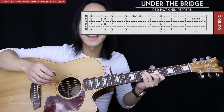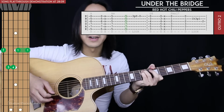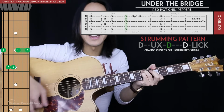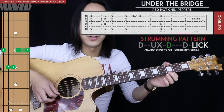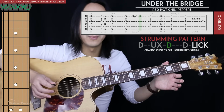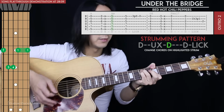The second time we play that chord progression, there's a lick after the A minor. So we're gonna go down, up, mute, down, down, and then this is where the lick's gonna come in. So we need to quickly go to the third fret of the first string, hit that, and pull it off, and pluck it one more time. So in total, down, up, mute, down, down.